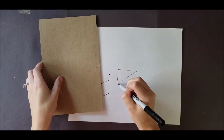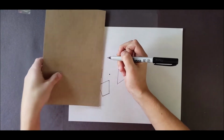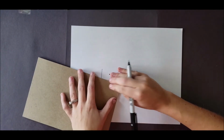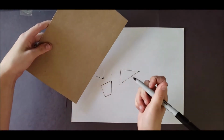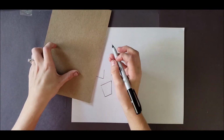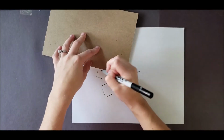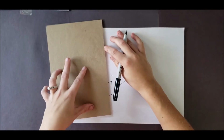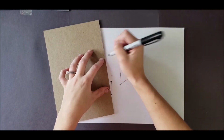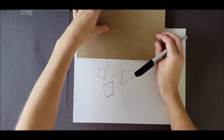If you'd like to give it a try, you can just make a bunch of shapes, all different sizes, using only a straight edge to create them. Your shapes may go all different directions, be different sizes, and I'm going to show you my next shape, different things you can do. Do it right here. So, I'm going to have this shape have all different sides. I'm going to come across like this.